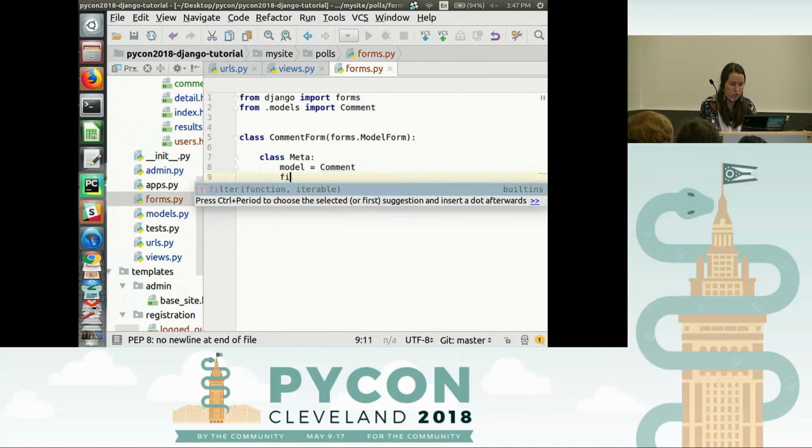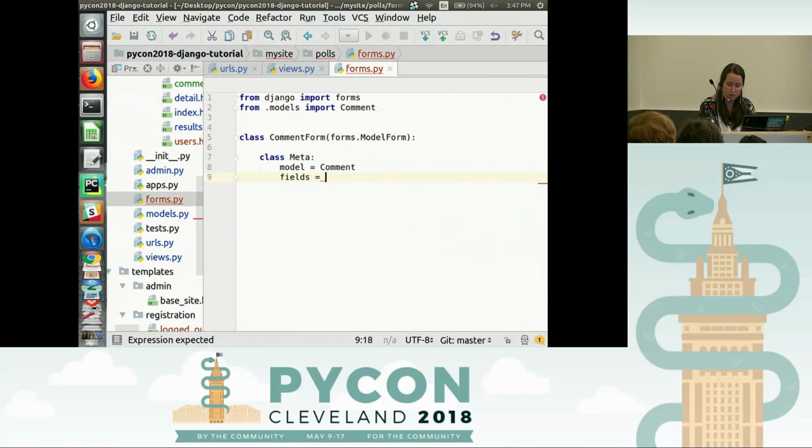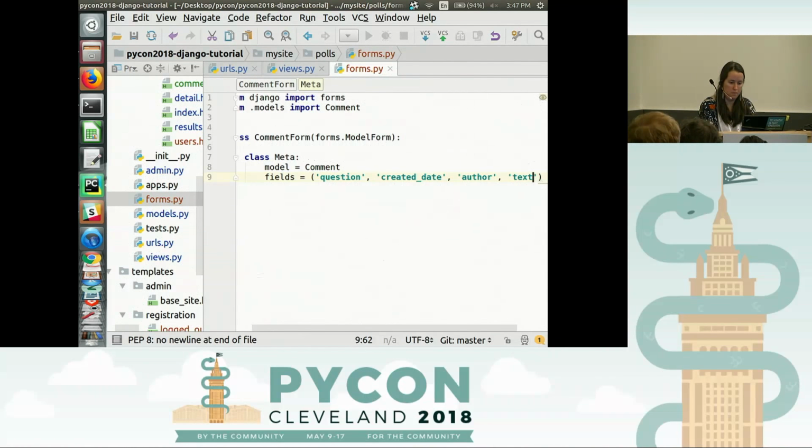We'll also again specify our fields. Now we could choose not to include question here because we don't want to show it to the user. But if we do that, when we try to actually add our comment to the database, we're going to get an error because the question is a required field, and it'll say, well, we don't know what question it is. So we need to find a way to tell Django what question to use without having to ever bother the user with it.